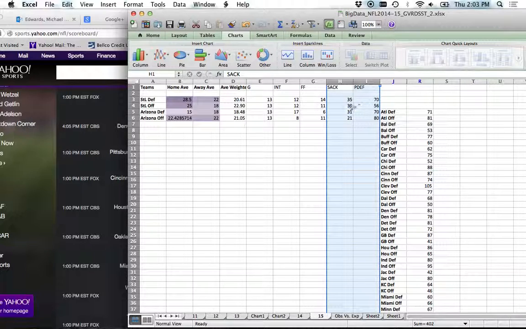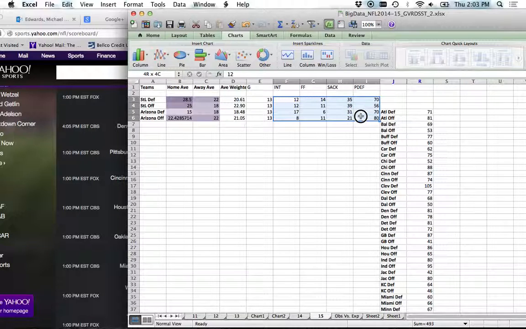So here's the Arizona offense, 39 is usually what they're getting sacked. The Arizona quarterback usually gets sacked 21 times. So again, not only were the points very close, weren't they? If you look at the average there's not very much difference. But now when we start looking at these aspects, we can see how that score could really spread. Based on what I'm looking at now, I would say Arizona's going to win. Right? Okay. So keep going on that.